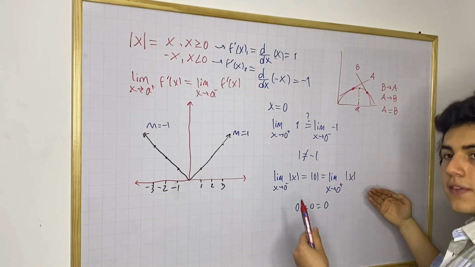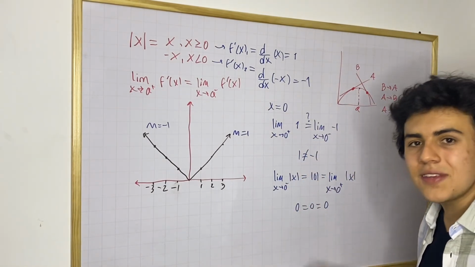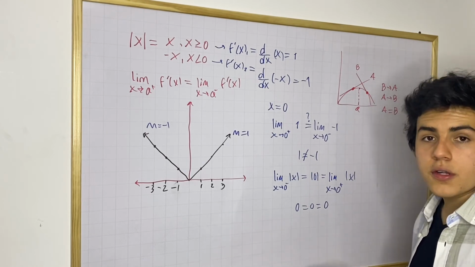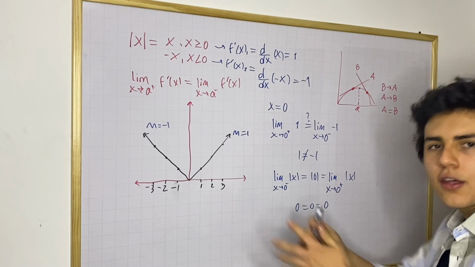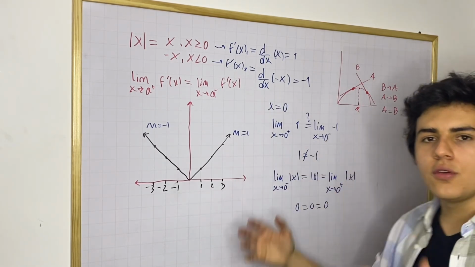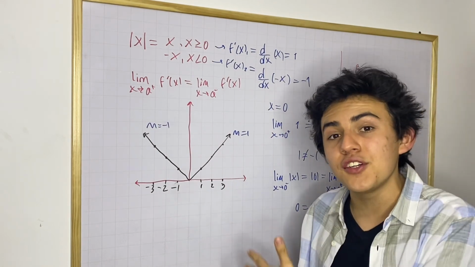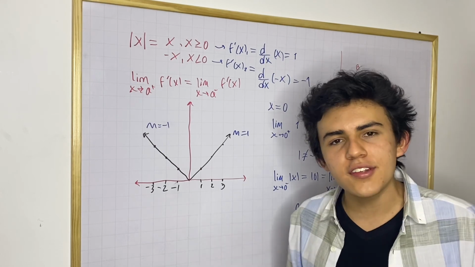So that means it's not differentiable, because this scenario is never going to happen. If those 2 points meet at the same point, they are not going to have the same tangent lines, and therefore they're not going to have the same slope. And that means that the function is not differentiable. So I hope you understand all of this. I hope you now see why we can say that a function is continuous but not differentiable, okay? It's a pretty interesting idea.